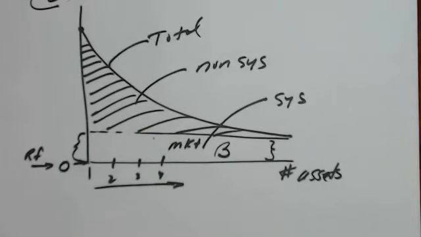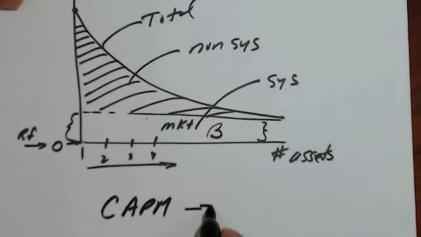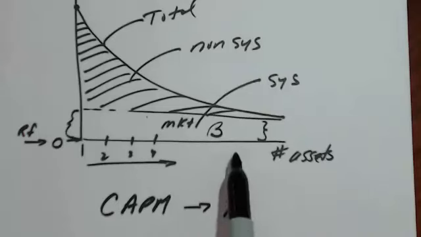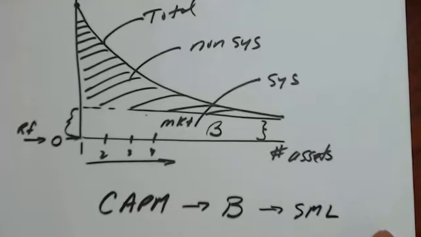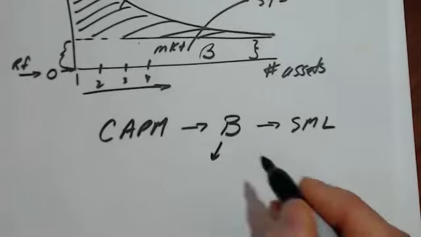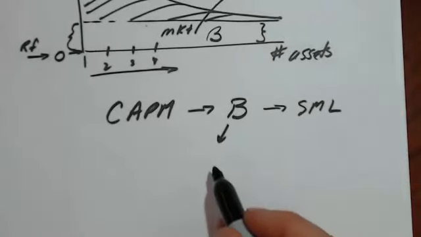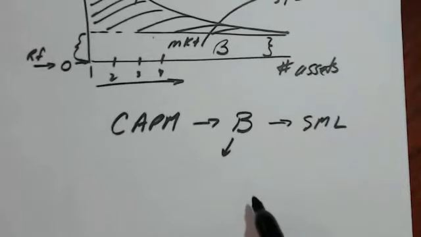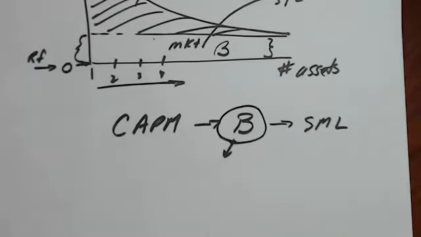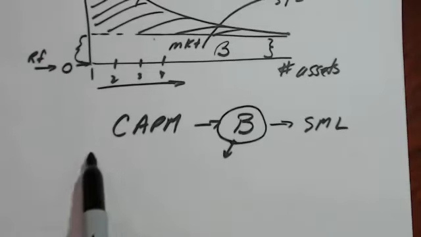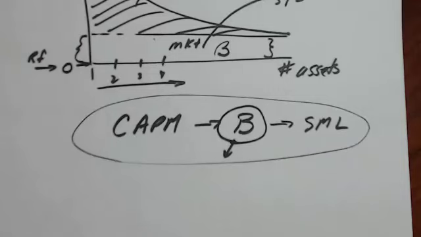And so right now we're dealing with what's called the capital asset pricing model. And the capital asset pricing model employs beta, which is a measure of systemic risk in the market. And we're also talking about what's called the security market line. And I'm going to graph this out in a second. But beta measures how a stock or a portfolio of stocks covaries relative to the market. And that's our measure of systemic risk. Now you've got to be careful, and we'll talk about this later in the course. What does this CAPM beta security market line model imply? Or, what are the underlying assumptions? Well, the underlying assumption is this, and you need to always keep this in mind.